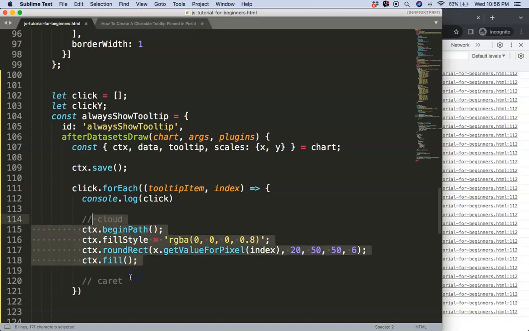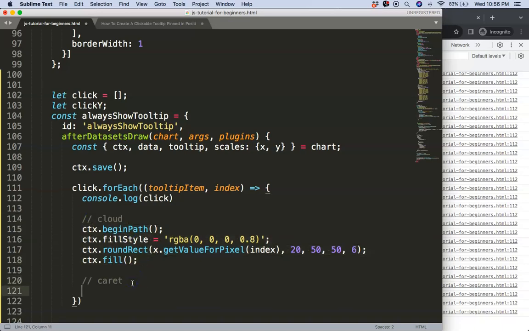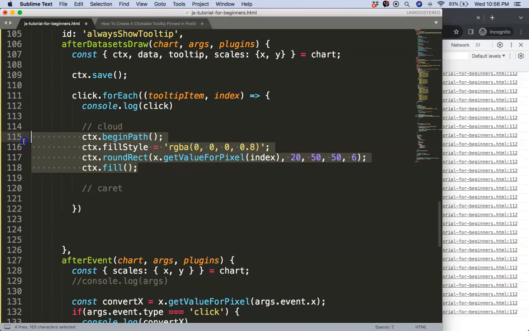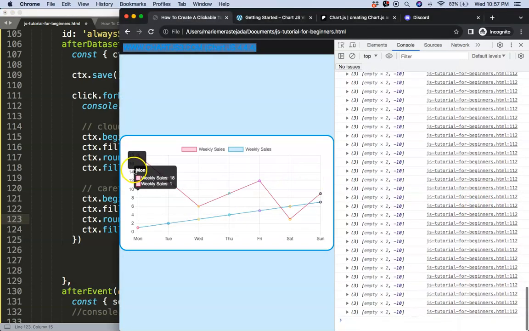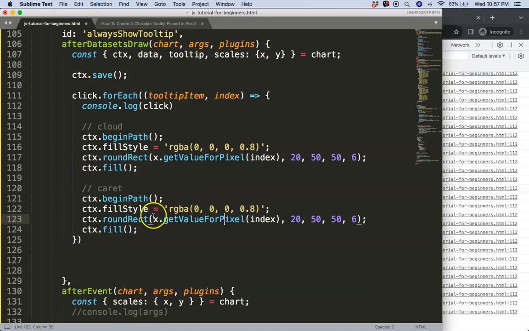So now what I want to do is just the caret for now. We can copy almost this setup. Same colors, everything else. Begin path, so it's independent of anything else. This one will not have a rounded rectangle, but what this will do is draw a line, starting from down here, go there, and then there. That's it, like a triangle.